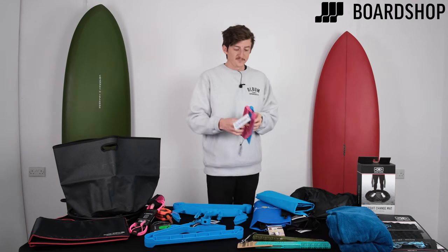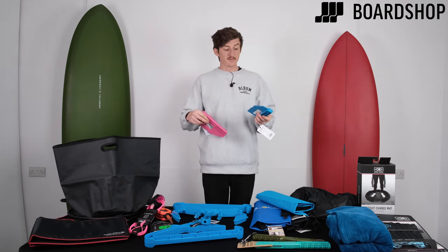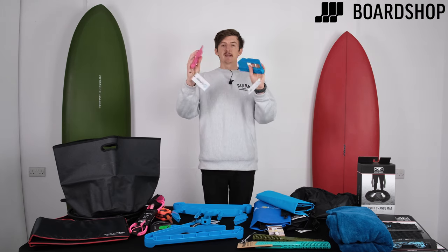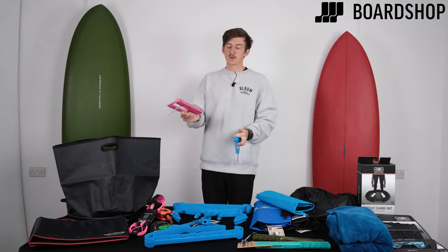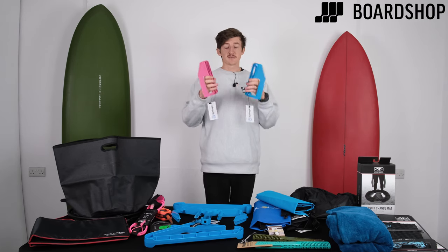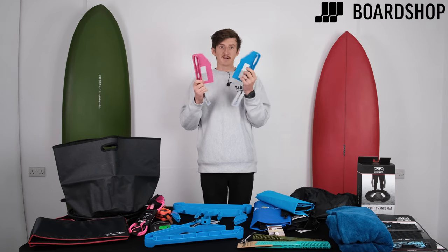Another hand-saving gift, this time from Surf Logic. These help put your fins in and out using slots — you lever the fins in and out, mostly out to be honest. They're also a wax comb to de-wax your board as well. For me, these changed my life for de-waxing boards, because with a regular wax comb you're holding it and pushing and it canes your hand. Holding these and scraping gets the wax off so much quicker, so much easier, and your hands are still in one piece after. A very, very good gift — I highly recommend these and use mine a lot.